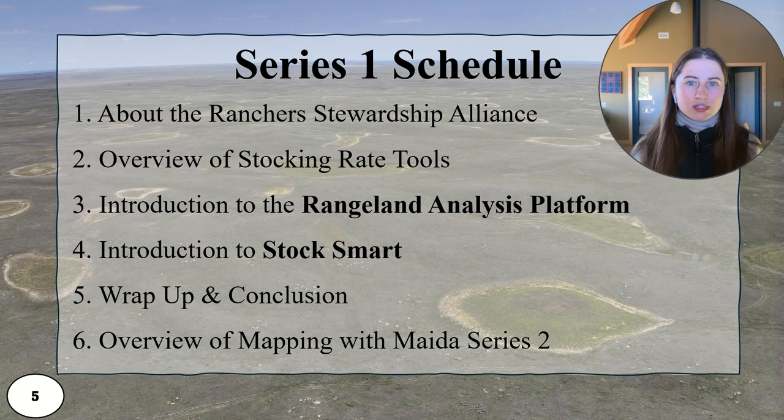Here's our schedule for Series 1 of Mapping with Maida. We are going to go into a little introduction about the Rancher Stewardship Alliance, the organization that I work for, and an overview of stocking rate tools and how they work. Then an introduction to the Rangeland Analysis Platform, which is our tool number 1 of today, and an introduction to StockSmart, which is our tool number 2 of today. Then we're going to go into a wrap-up conclusion, and then I'm going to put a little pin in for an overview of Mapping with Maida Series 2, where we're going to go over DIY ranch mapping.